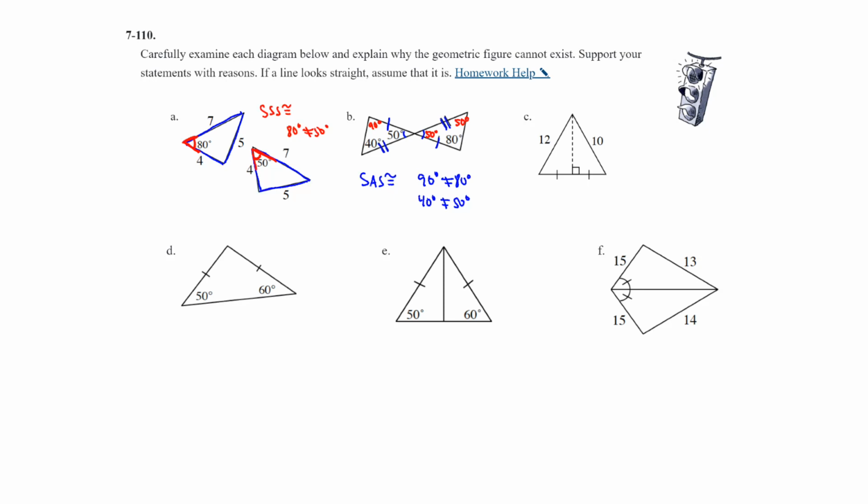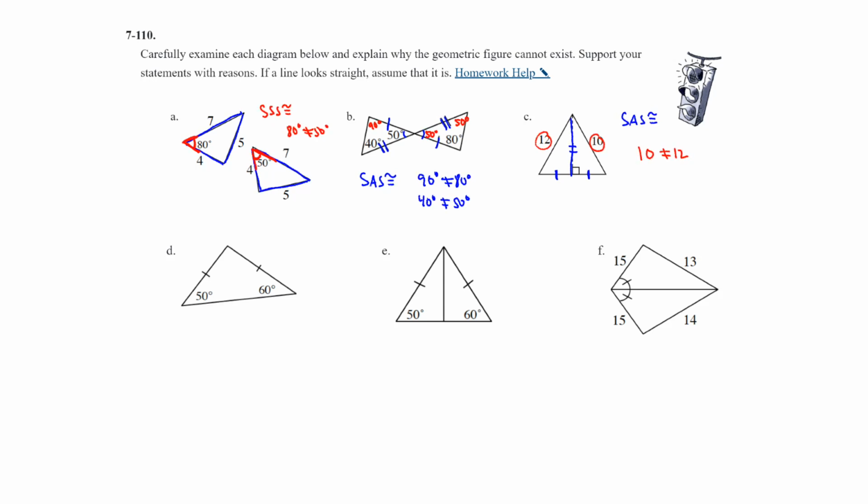On part C, we have what appears to be an isosceles triangle, but you have this side and this side, when you break it up, congruent. So you're looking at these two triangles, and that's a 12 and that's a 10. So right now, this side length is shared, so we know that's congruent to itself. So by side angle side, the triangles should be congruent. So once again, by side angle side, they should be congruent, but 12 and 10 are two different values. So therefore, since 10 does not equal 12, that's the issue that we're finding there.